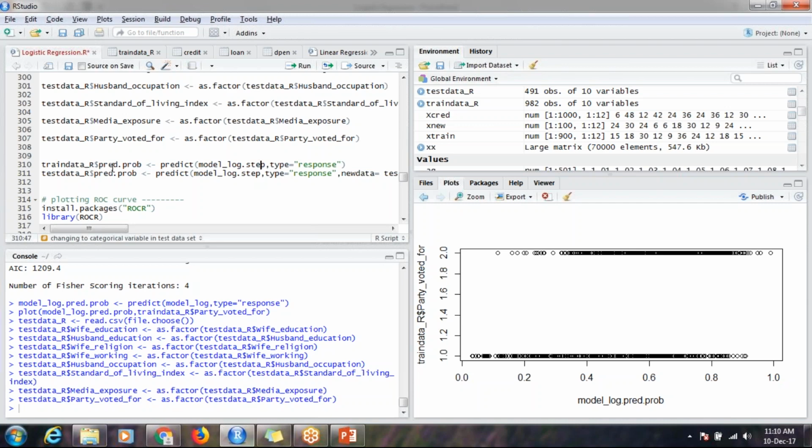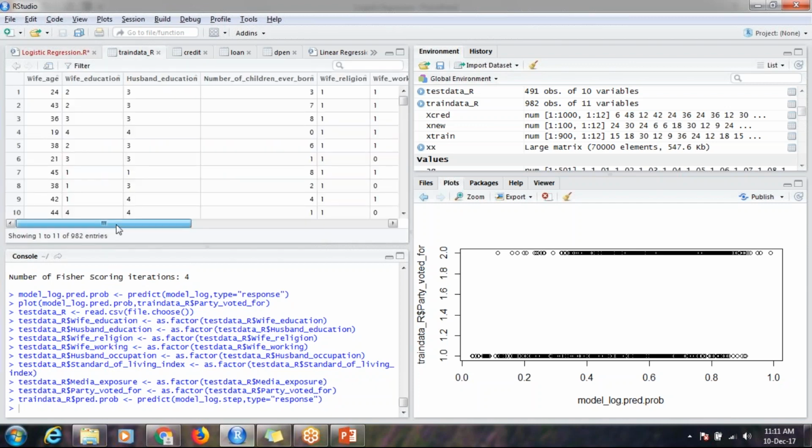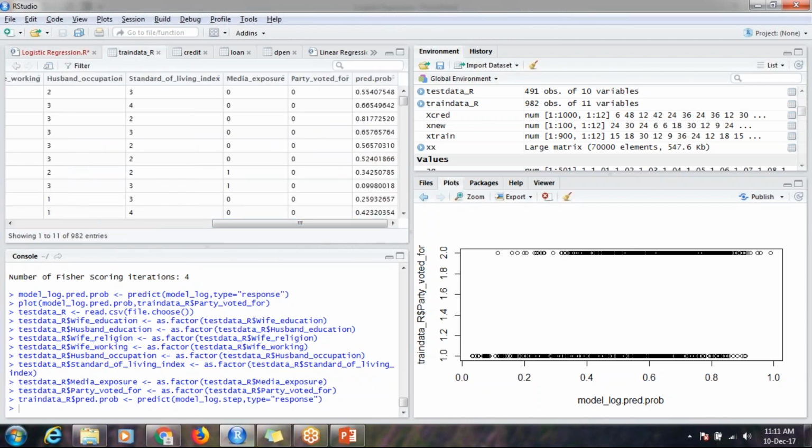It is good to have it tested on a completely new data set, but let me try that on the train data set itself and see what values I'm getting. If I see my train data set now, I've created a new variable, probability, here.